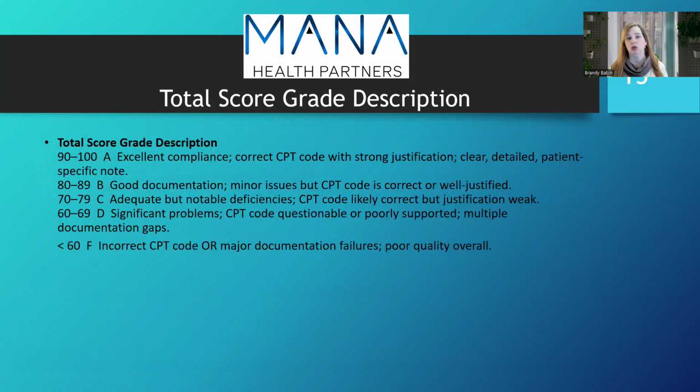Now, if I told you you got a 91, since the very first time we were in elementary school, all the way up through high school, all the way up through nursing, and then your BSN, and then your MSN, we know that 91% equals an A. We know that 81% equals a B. So if you've got a 50%, you are going to get an F. 50% looks as dramatic as an F. That's where we want to keep you away from. We want to keep you in total CMS compliance.